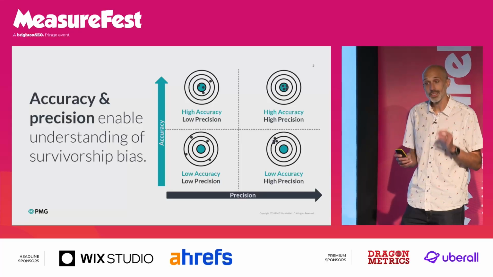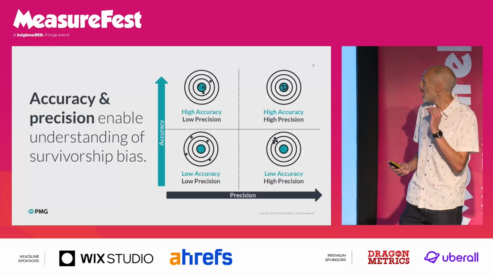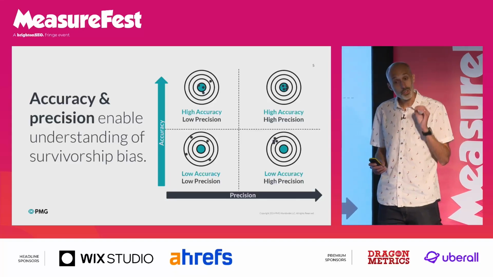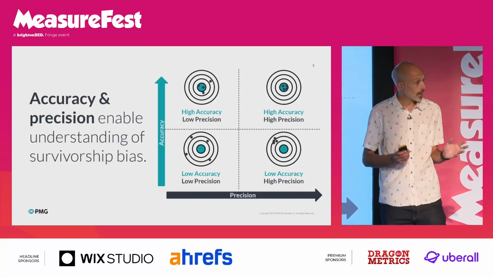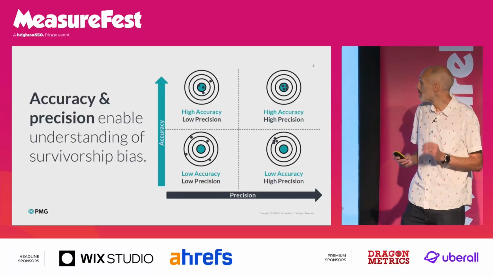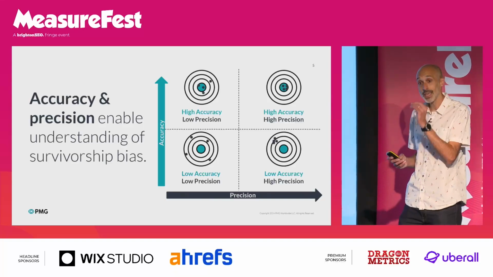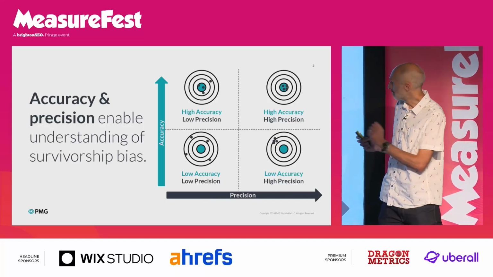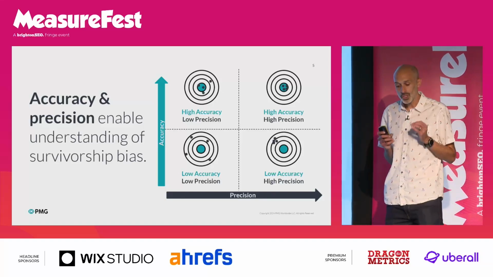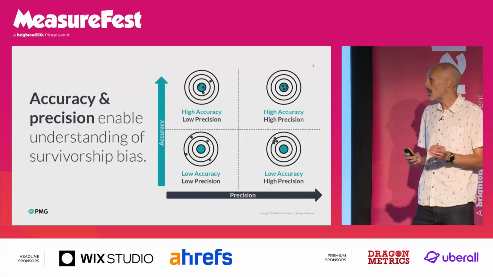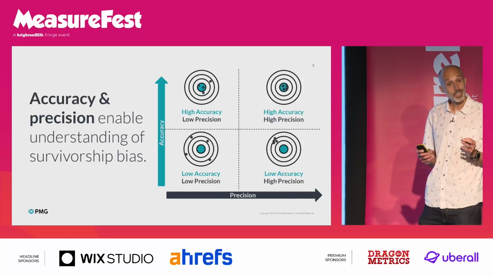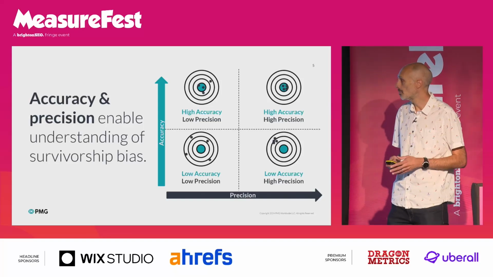And you can think of this as playing a game of archery. If you imagine the center target as your most accurate data set, the closer your attempts are to the middle, the more accurate your data. You can think in terms of precision as how close the attempts are relative to each other. This creates a quadrant, as you can see here, and where survivorship bias is prevalent, data is either in the top left or bottom right quadrant, whereby either accuracy or precision is compromised.